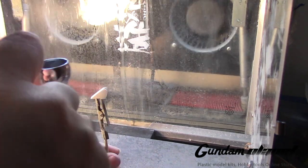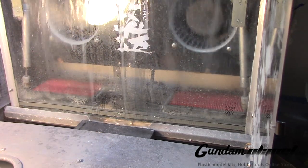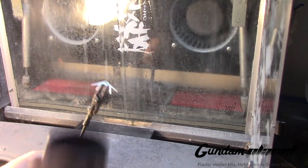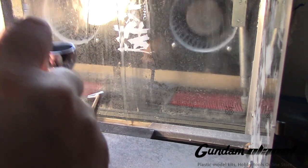But right now, I just wanted to do this first to get this out of the way. I have the anti-static brush nearby where I'm passing it over the parts, you know, onto the side, and then I'm going to paint the parts, just to remove those particles.